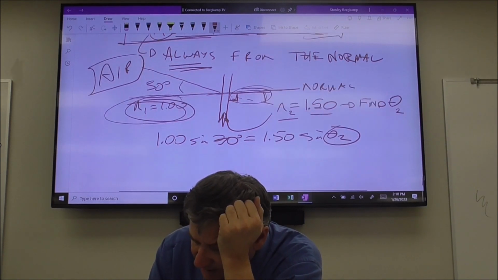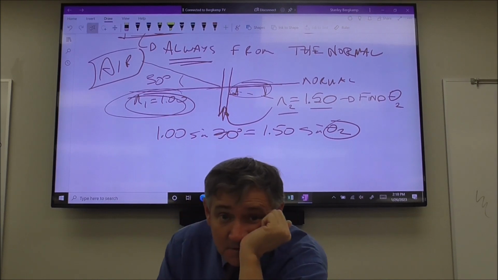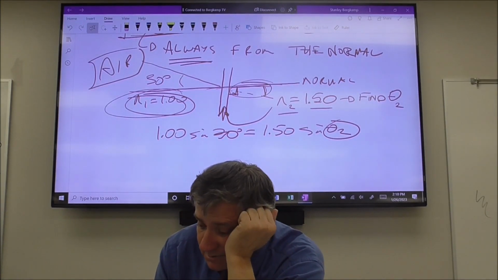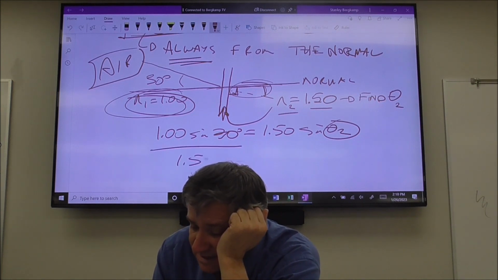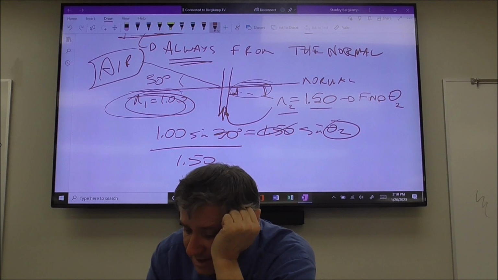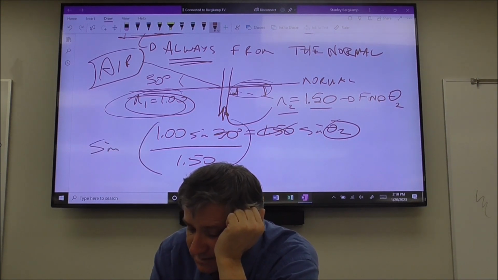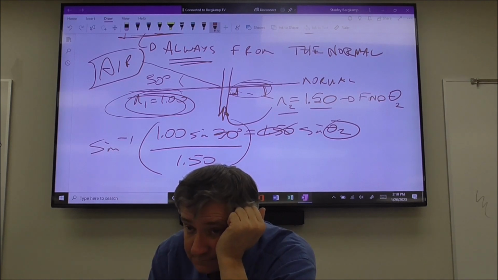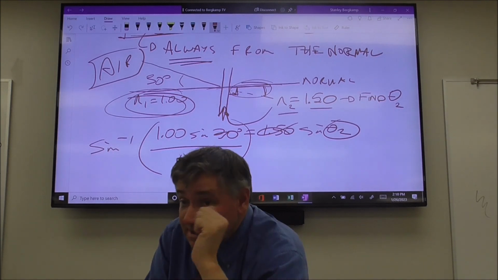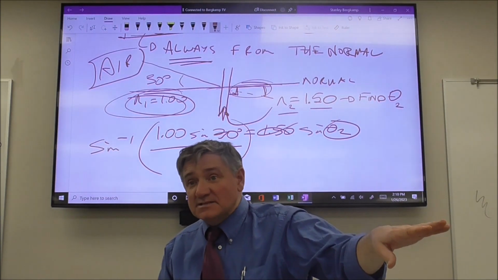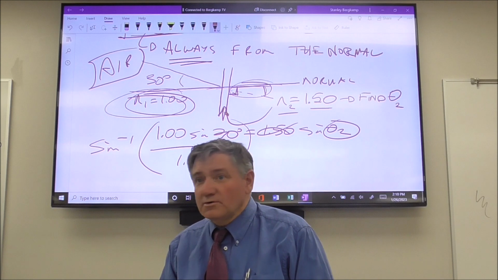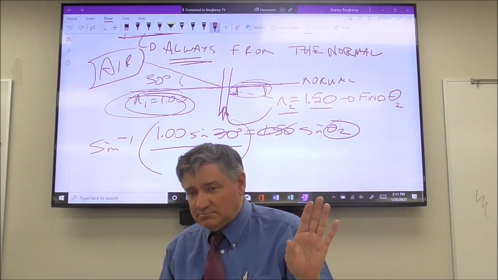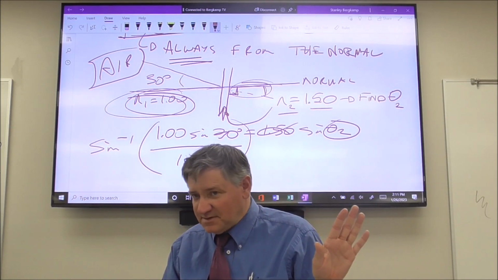So how am I going to get that angle by itself? Inverse sine. Well, I got to do what first? I got to divide by that second index of refraction, and then take the inverse of that, right? Wait, so what is N? N is the index of refraction, just what we talked about on the last test. Oh, okay, I gotcha. Sorry, I thought it was like a distance of something. No, just the index of refraction.